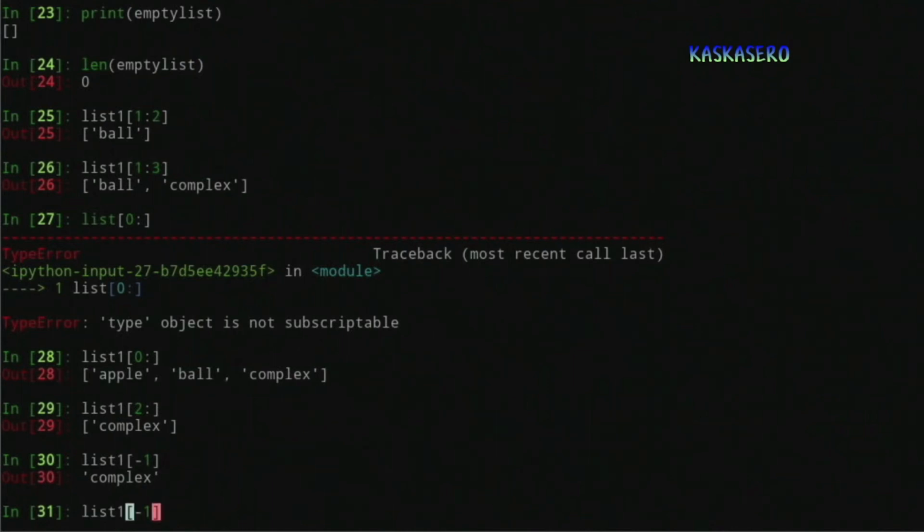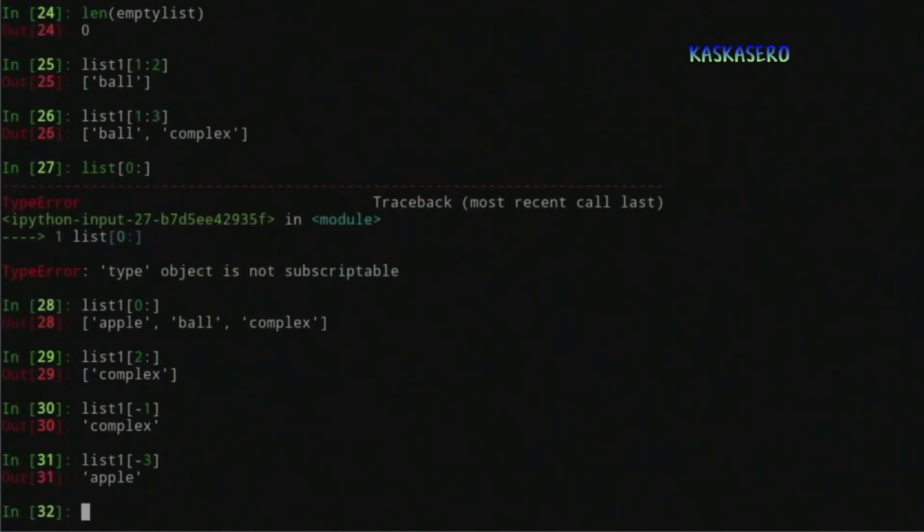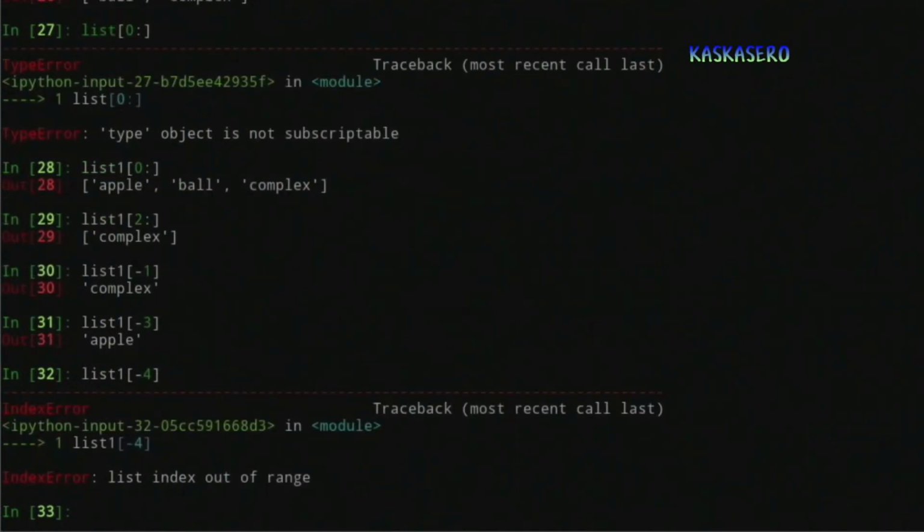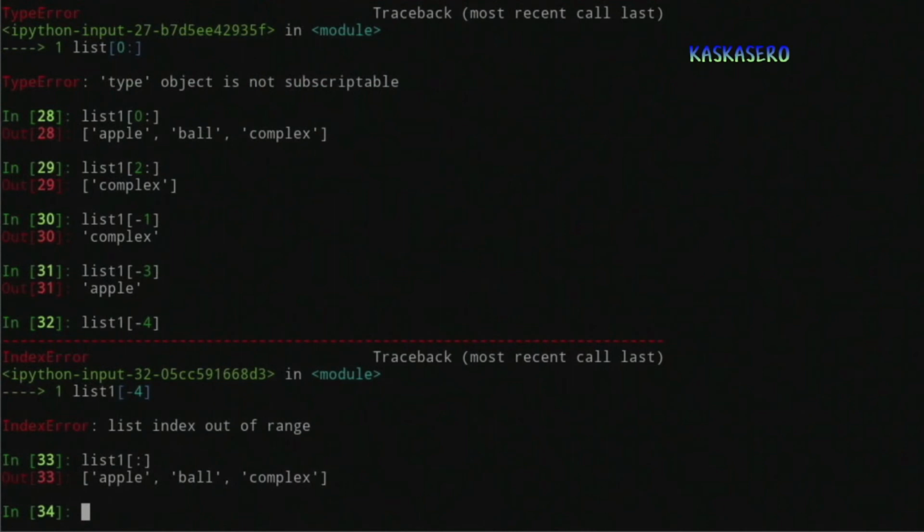Let's try -3, and at -3 we get the first element, and -4 is out of range because there are only 3 elements in the list. And finally, if we just give the colon, it's basically asking for the whole list end to end, and it gives us the whole list of apple, ball, and complex.